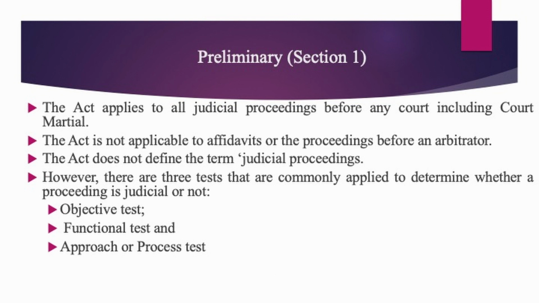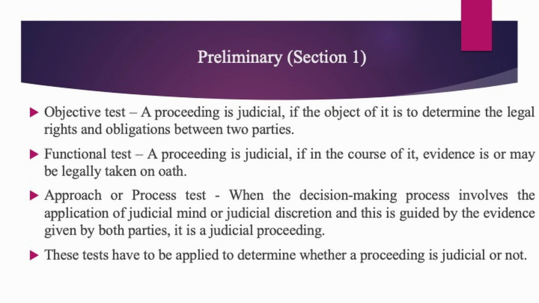Now, what is a judicial proceeding? The Act does not define the term judicial proceeding. However, there are three tests that are commonly applied to determine whether a proceeding is judicial or not. One is the objective test, wherein the proceedings would be judicial if the object of it is to determine the legal rights and obligations between two parties.